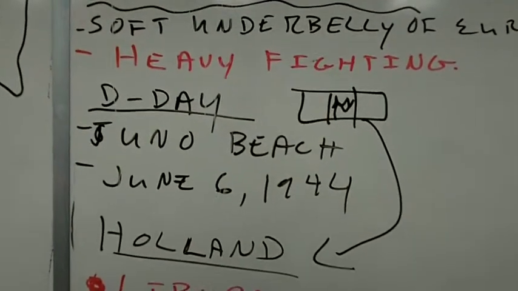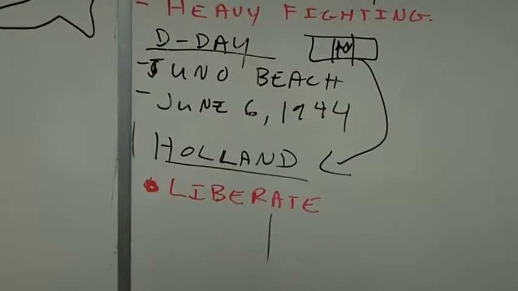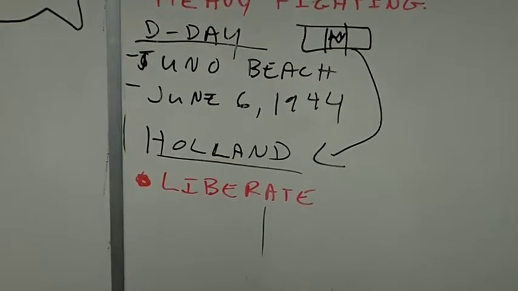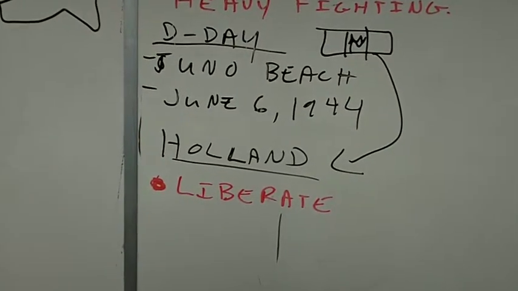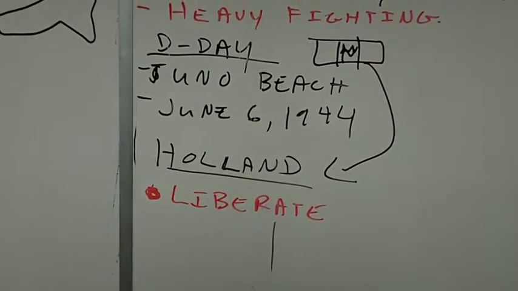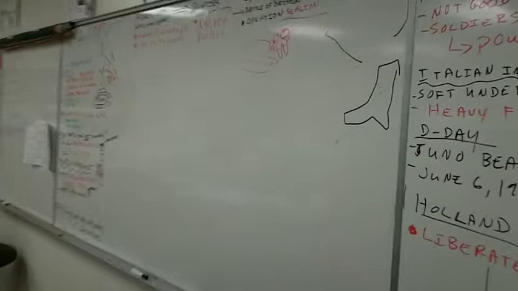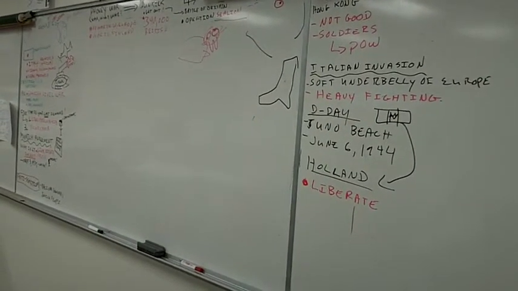After D-Day, Canadians don't go straight to Berlin and take on the German forces in the motherland. They're sent to Holland to liberate it. To this day, the Dutch people absolutely love Canadians for what we did in helping liberate them. So this is the first major look at all the battles. We are going to fill in the inside of this matrix, this whole blank area, relatively soon, and look at what's going on, not just on the battlefields of Europe, but on the home front as well.